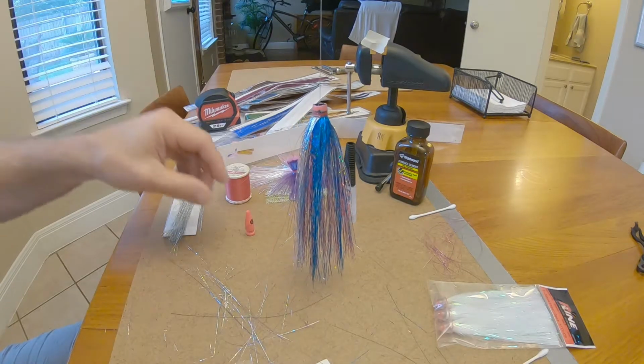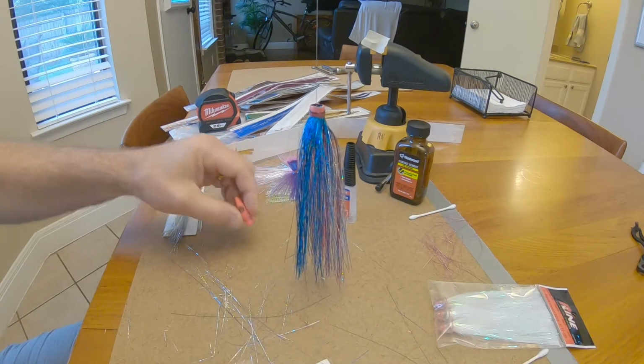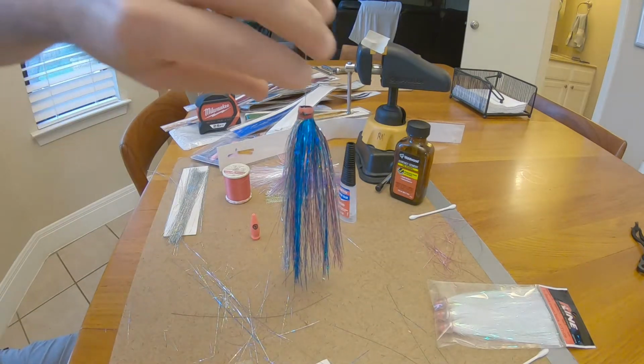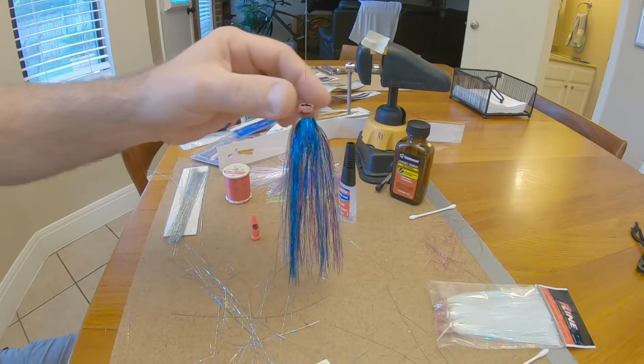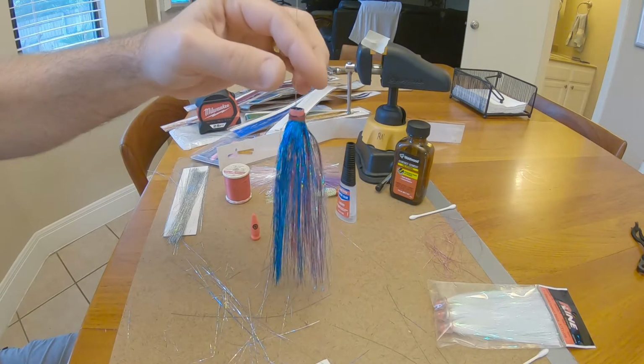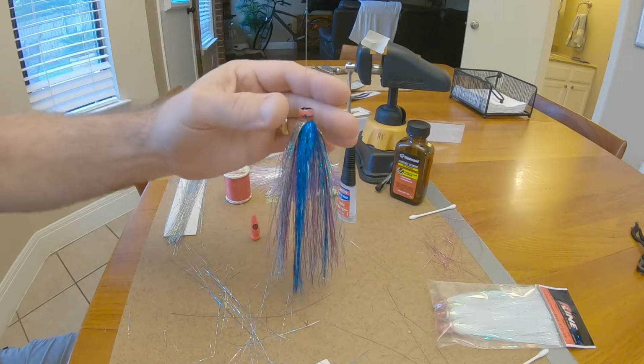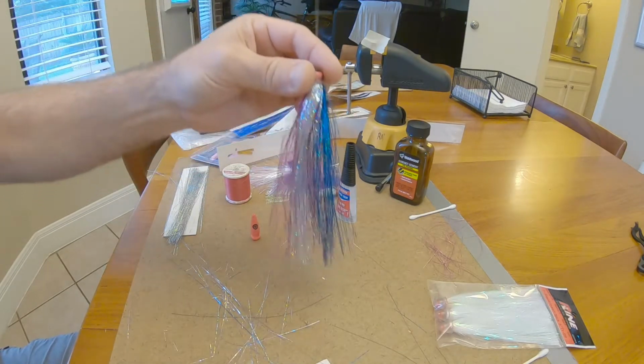Okay, here's the final product. This custom King Duster with this fantastic, beautiful paint job. Not. Anyway, this is my 4th of July color. Red, white, and blue, baby. Let's take a look at this here.